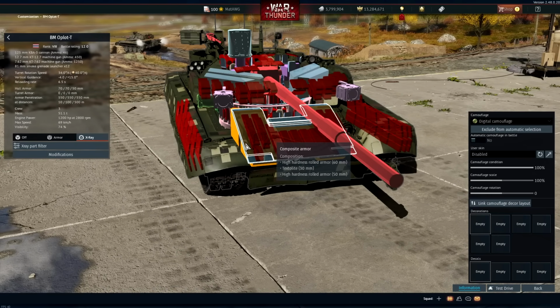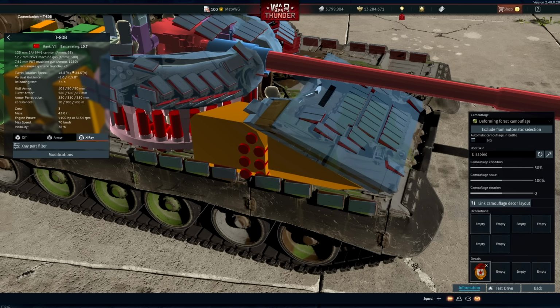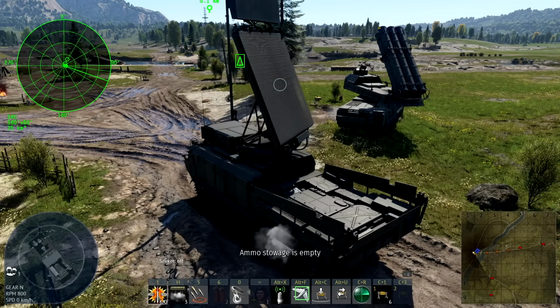I mean, let's compare to a T80. So you can see that it's a little bit better on the T80, so I would assume that the armor is not fully ready yet. It's going to be a little bit better. Not by much, but it will probably suffice to make the upper glacis a little bit better, I would assume. But yeah, another two things to wrap up the video.